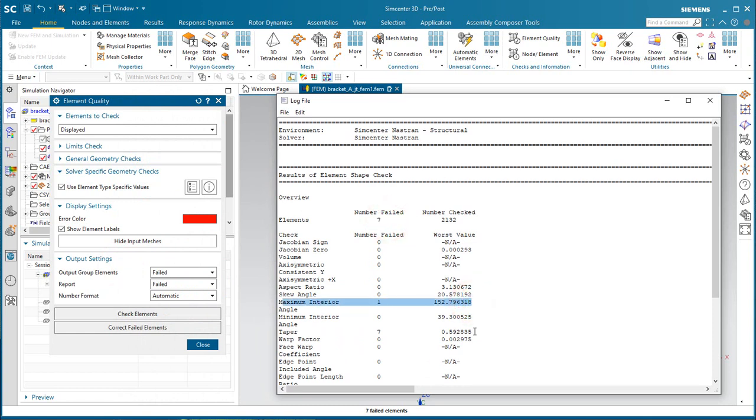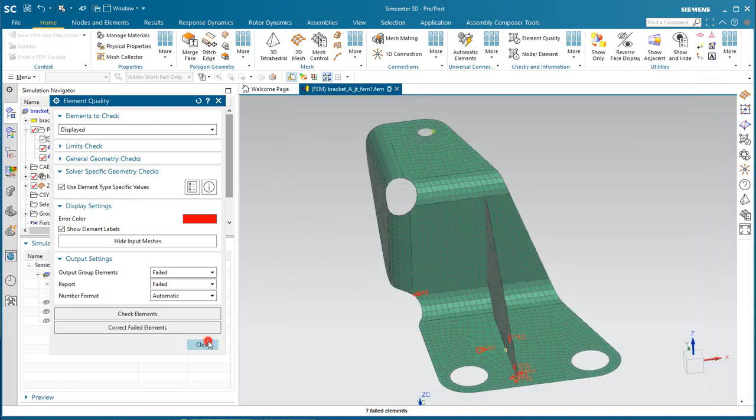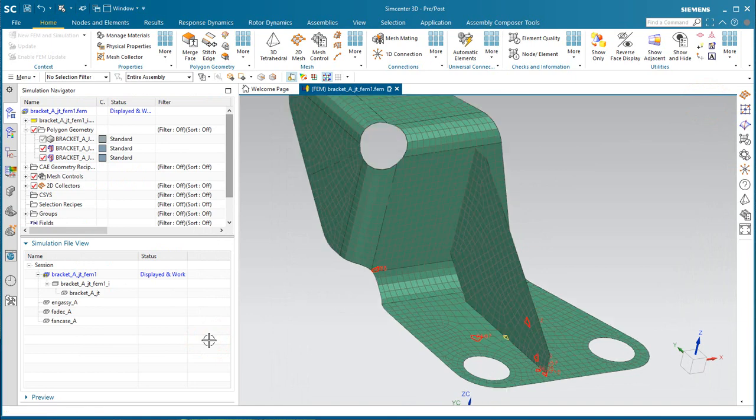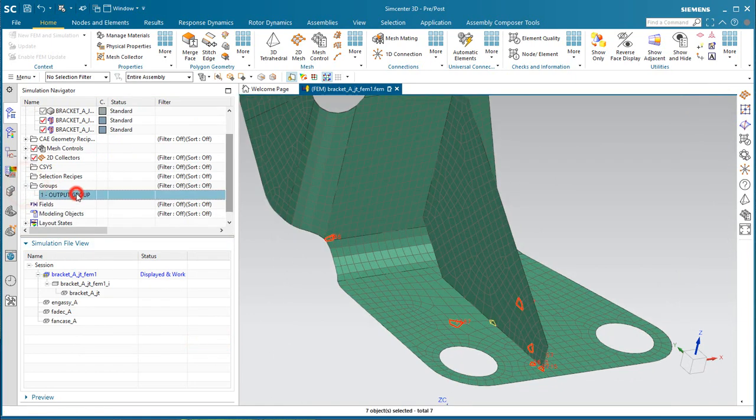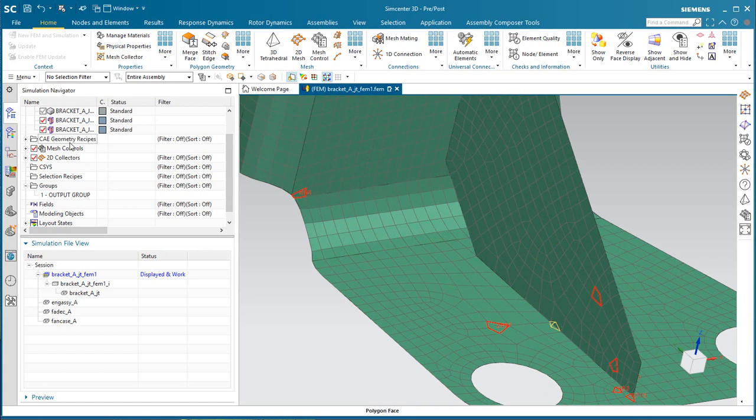One of them has failed because of max interior angle, and 7 on taper. We can also see those elements highlighted in red on the screen, and there's also an output group that was created of them. So if we wanted to just take a look at those elements by themselves, we could.